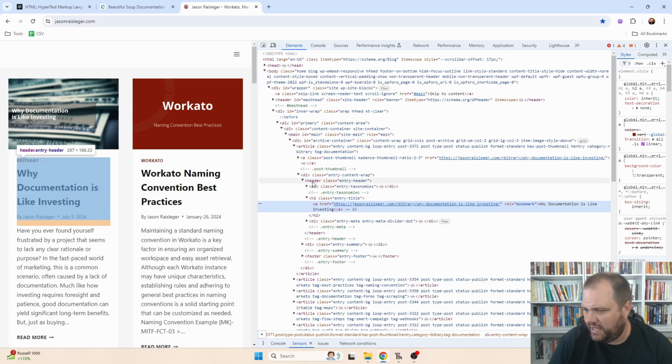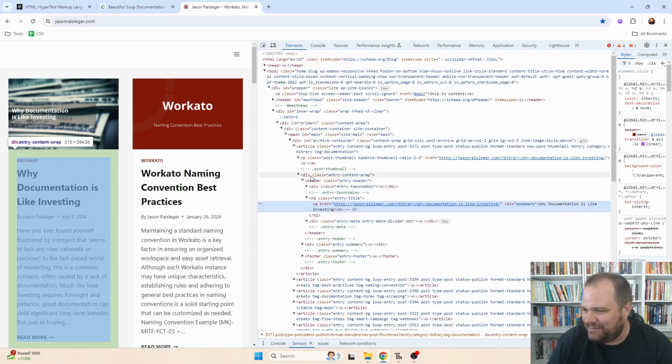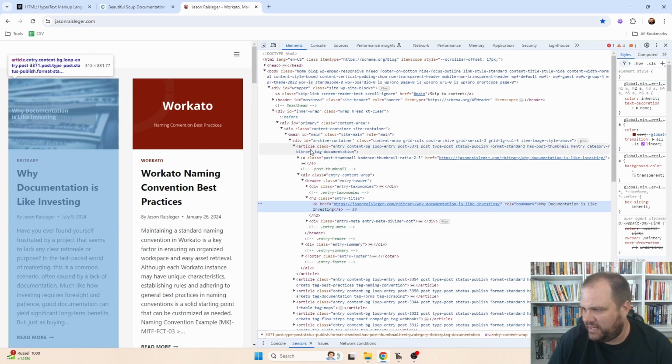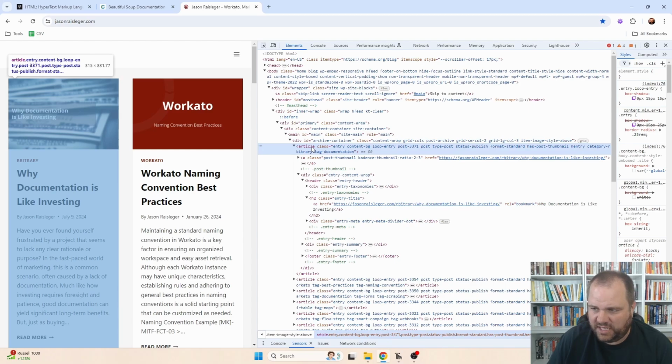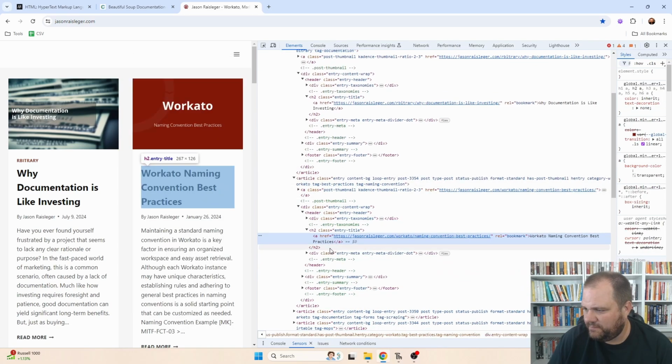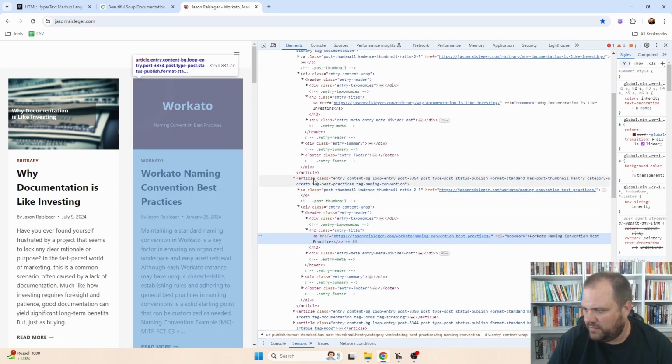Up here we have a header with class entry-header, and then it looks like this whole thing is wrapped in an entry-content-wrap. But then, okay, this is interesting. Right here is an article, which again is an HTML tag, and it looks like this whole thing is an article. If I come here, going all the way up, again, it's an article.